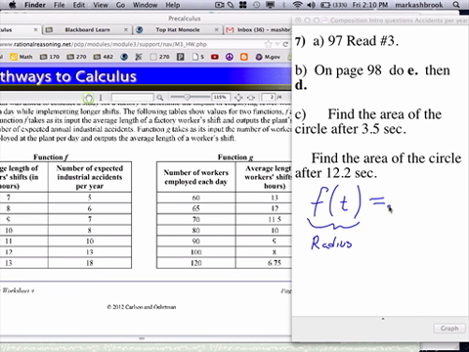The radius is growing at 0.7 meters per second. So every second, the radius grows 0.7 meters. So what rule, given the time, will give us the radius? Yeah, so every second, it grows by 0.7. So in 2 seconds, it will grow by 2 times 0.7. In 10 seconds, 10 times 0.7, right? That's proportionality. That's our constant multiple, 0.7.